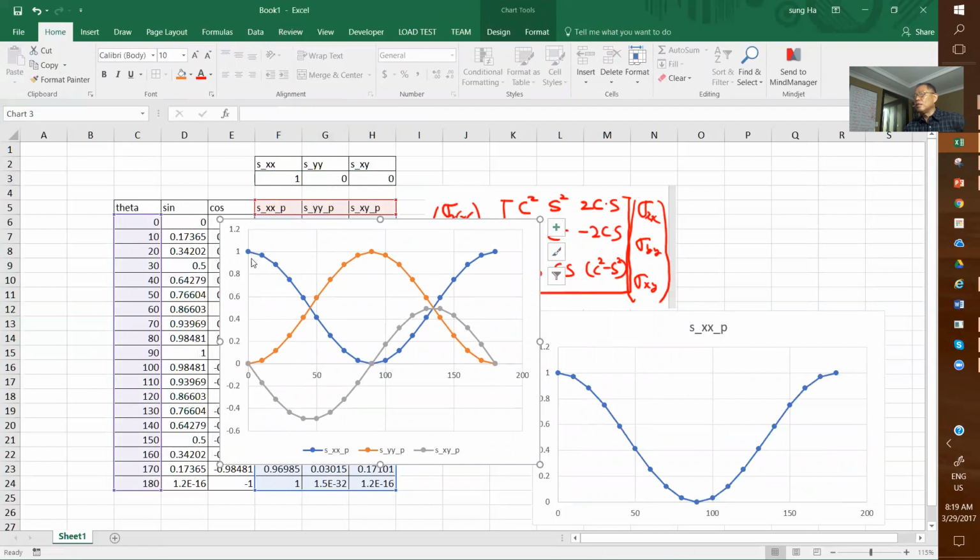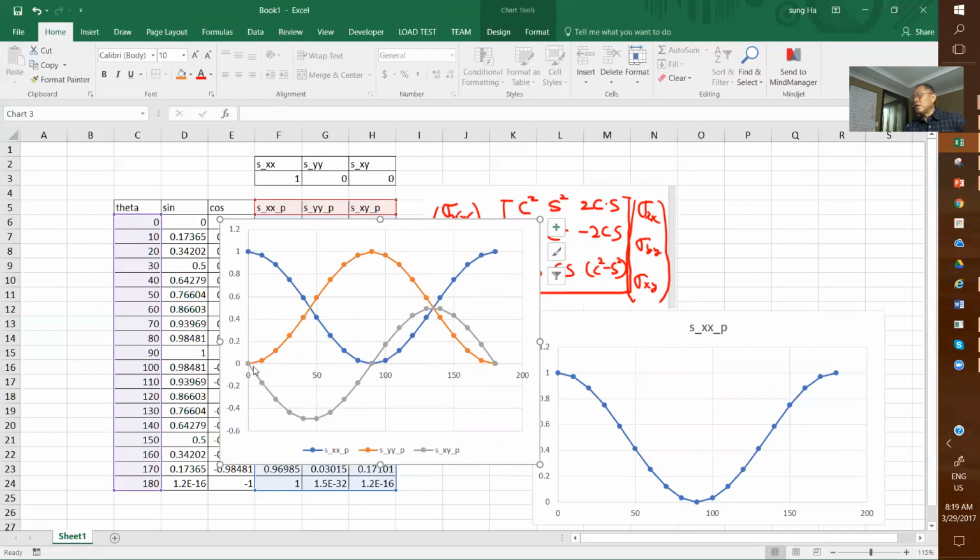So 1, 0, 0. And then for each angle, you can see that sigma x prime is changing to 0 at 90 degrees, and then sigma y prime is changing from 0 to 1, and then going down, and this one goes up.